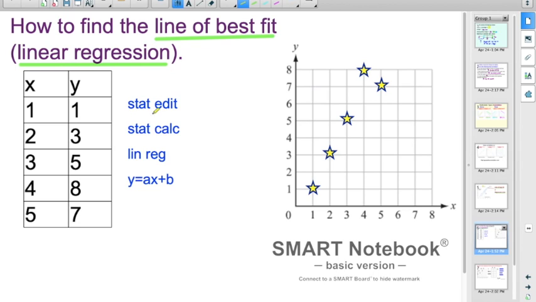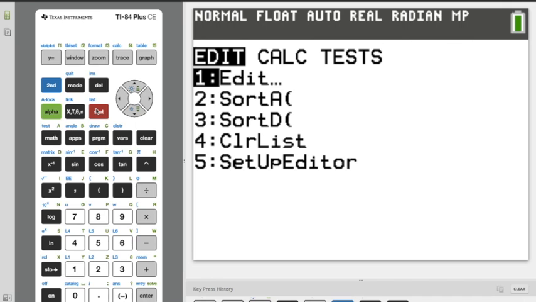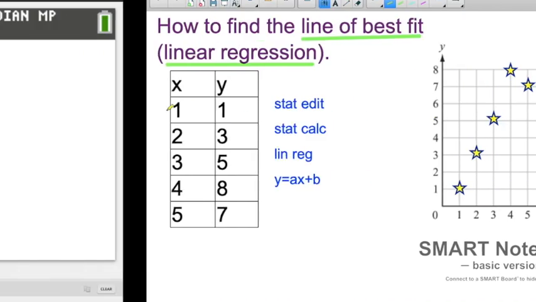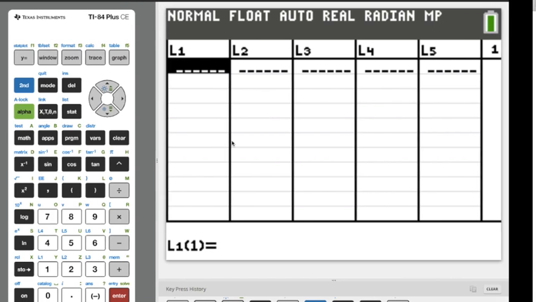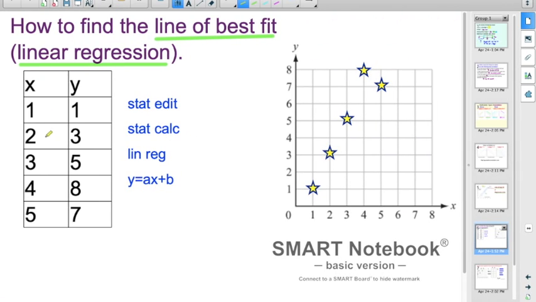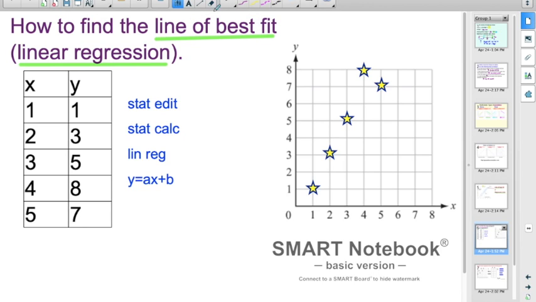First step, calculator. You want to go to Stat. So calculator out. First thing I'm pressing is Stat. And then you want to hit Edit. Okay, we should be getting good with this now. Brings up this whole thing, L1, L2, L3. Notice how it gives us X and Y. So X is going to be our L1 and Y is going to be our L2.